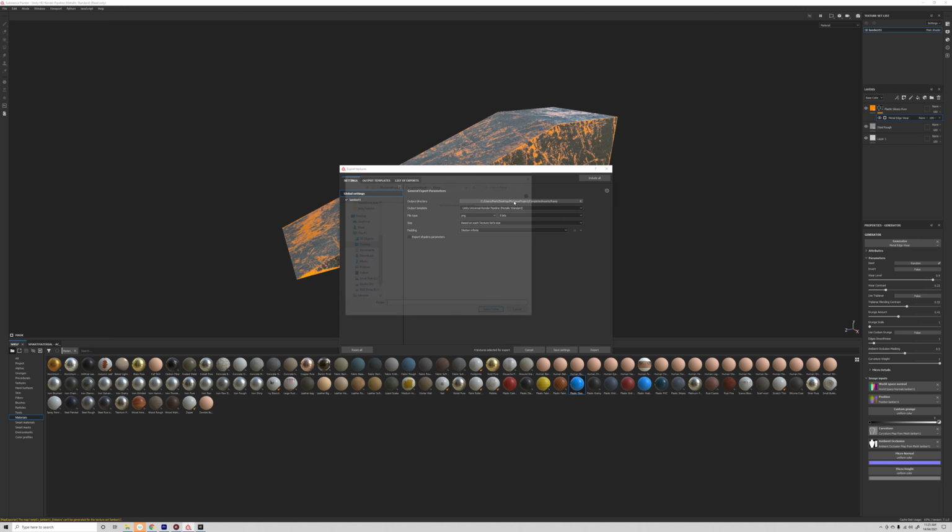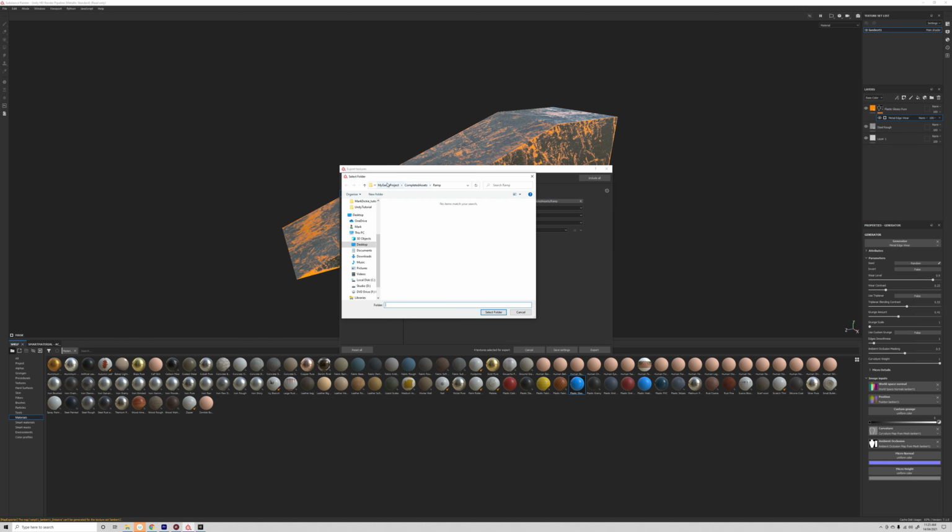For the directory, I need to navigate to where I want. So I've created this folder. Again, inside my game project, completed assets, ramp, I'm going to put all of my textures in here. It's very important not to just put it into completed assets, but to actually have a name that's very clear just by reading for each asset. So all my textures and my 3D model for the ramp will be in there, and for the box, all of the textures and the 3D model for the box will be in that one. So you want multiple locations, a separate location for each thing. So ramp, select folder.